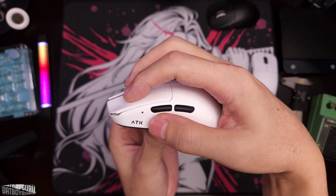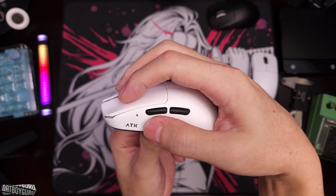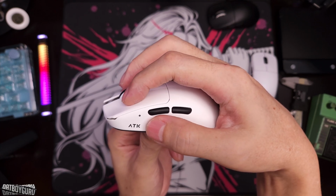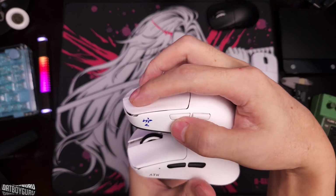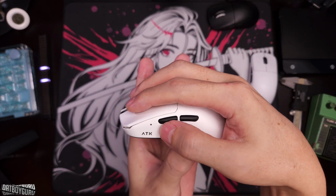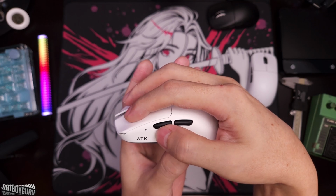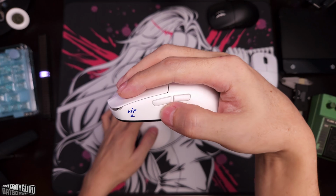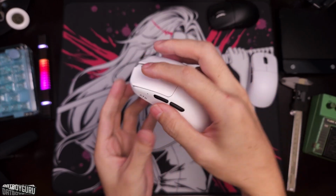The tensioning on the M1 and M2 buttons has a little bit of a springy feeling, like you find on the R1 Pro and R1 Pro Maxes. It's not better or worse than the Ninjutso Sora V2, but it is a different feeling. It is an acquired taste, I would say. Some people might not like it, some people will like it. I do not mind it, I like it. They are both different and I like both of them actually equally.